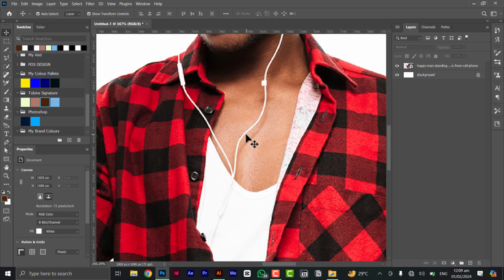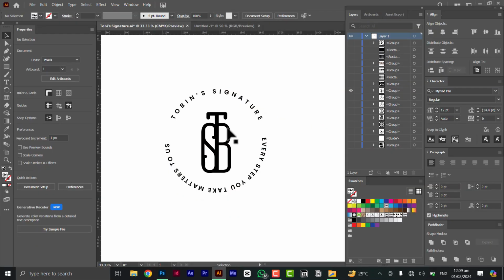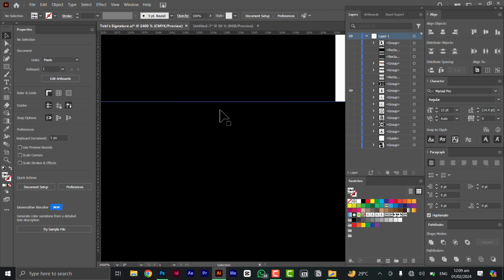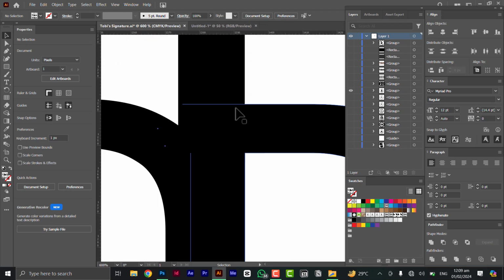Now if you go to Illustrator, it does not have those boxes. They are made up of points. No matter how you scale in or zoom in, you are not going to see any pixels, because they are made up of points. This is the major difference between a raster program and a vector program. Raster programs are made up of pixels, while vector programs are made up of points.